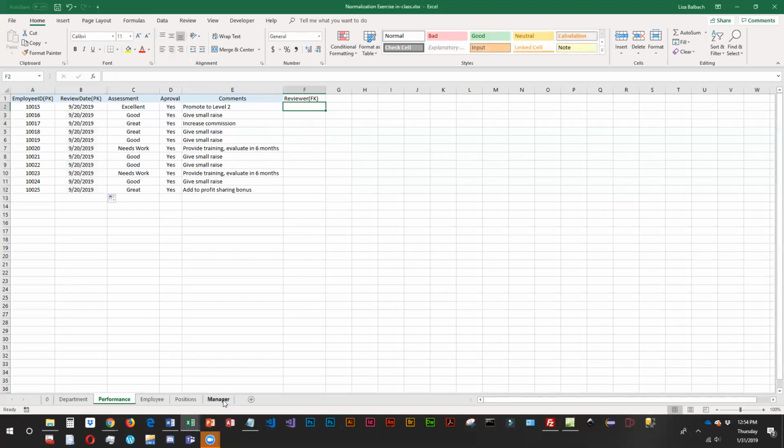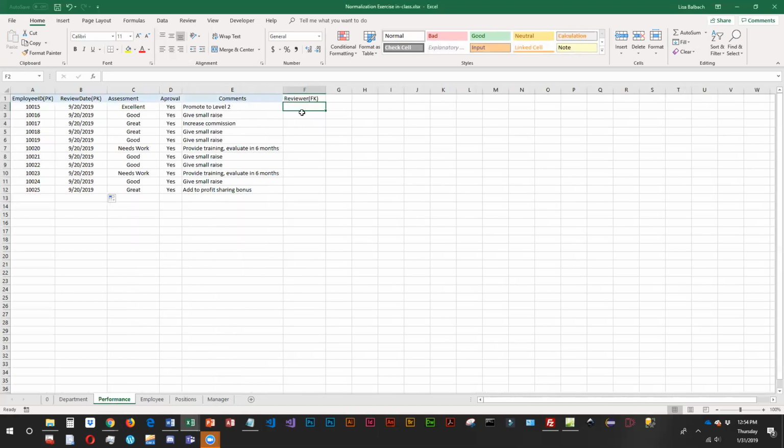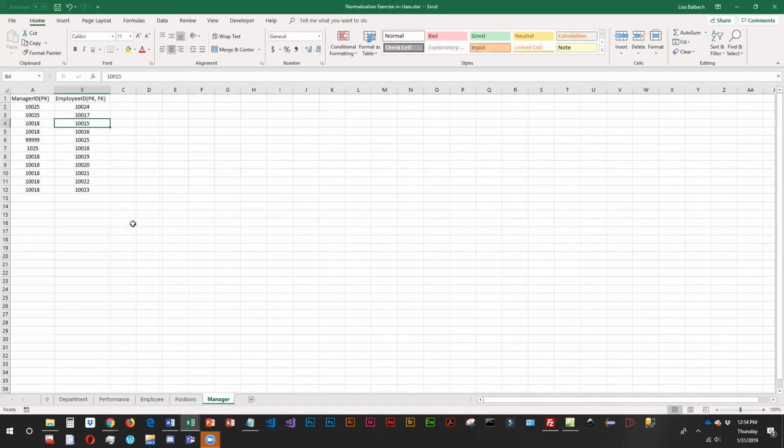So if we go over to the manager table and we look at our employee, their manager is 118. In fact, we can probably enter 118 for all of them and then just figure out who Shaggy isn't managing. Would probably be easiest. Okay, now that I've entered 2, I can highlight and fill them down. We'll just keep that one number. And then let's go look at who Shaggy is not managing.